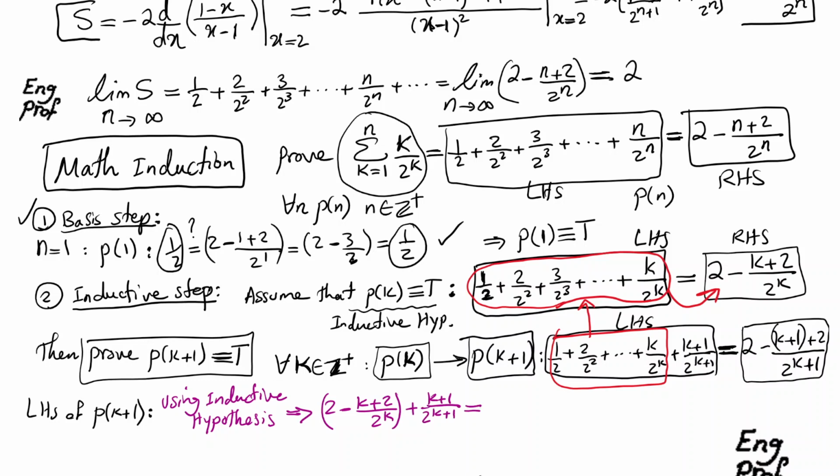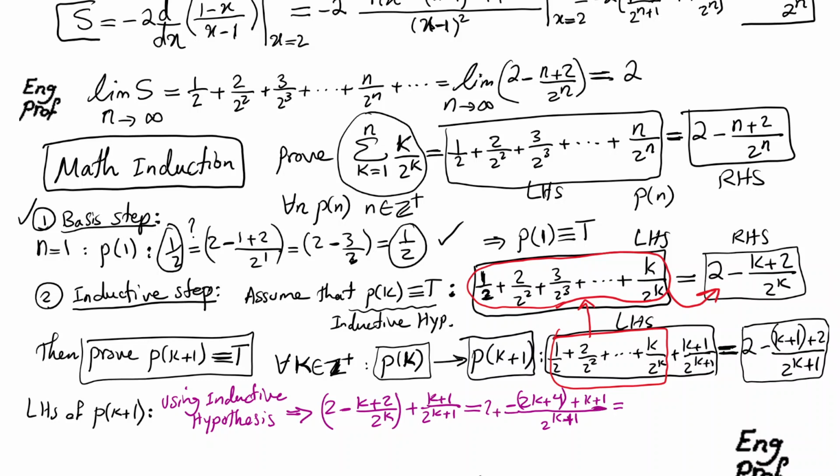Okay, so let's just do a simplification here. It's very straightforward. I can multiply the numerator and denominator of this ratio by a factor of 2. So it becomes 2 minus (2k plus 4), over 2 to the k plus 1, which has the same common denominator as the other one. So I can share the denominator, 2 to the k plus 1, and I can put this one as it is. So plus, there is a negative sign here that we need to be careful about, so maybe I write it this way so that there is no confusion.